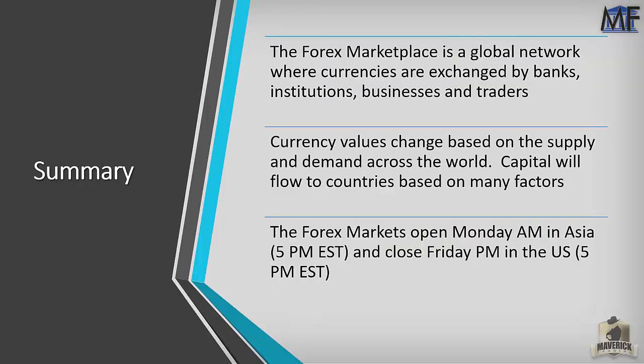So the Forex marketplace is this huge global network where, again, people come together to trade these currencies. And these currency values are constantly changing all the time, every single second of the day. Now, they're going to make big changes based on capital flows around the world. For example, when Europe was on the brink of failure in 2012 and 13, and people were worried about banks and their solvency, what do you think happened to the euro? The euro declined in value because there was a flow of money out of Europe, and they were going to safer places. Once Europe became more stable, what happened? Well, the money came back in, and you saw a surge in the euro. So that basically wraps up what is foreign exchange, how it works. Now at this point, it's all a matter of how do we actually make money in the marketplace by using these exchange rates.